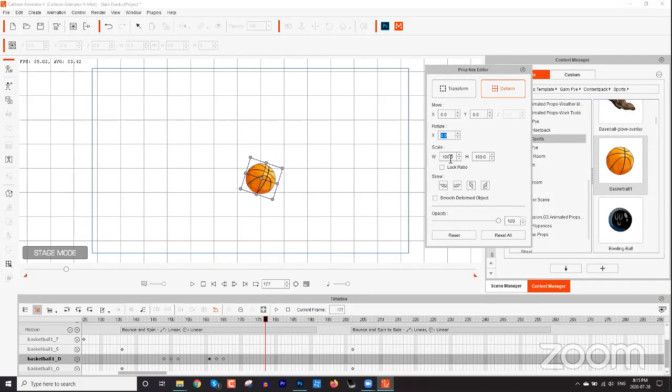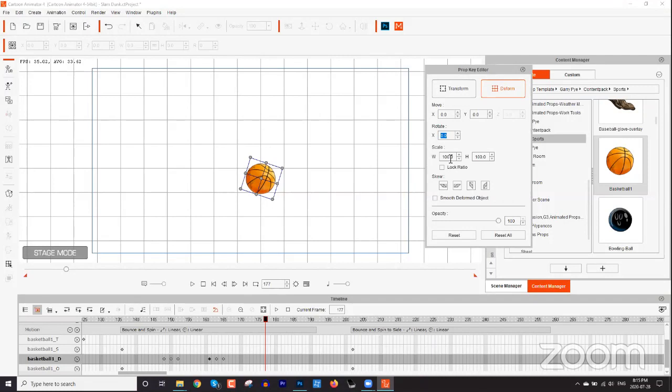Suppose he asks, why can't Pop Video work with Cartoon Animator 4? It should be able to. I haven't used Pop Video in years, so I can't really say if it works or not. That's probably a customer support issue. I would talk to them about it. Maybe it just hasn't been updated or something. But yeah, sorry about that.